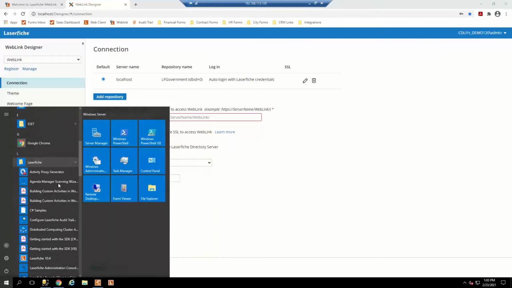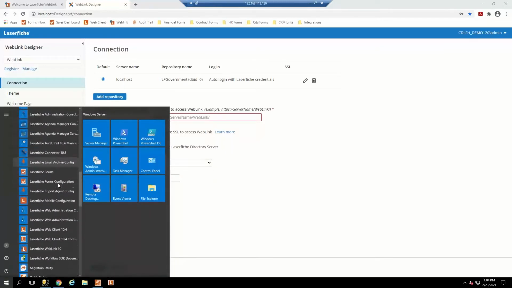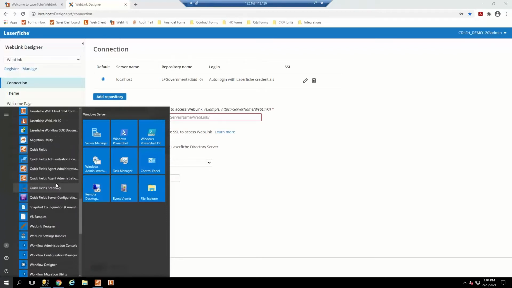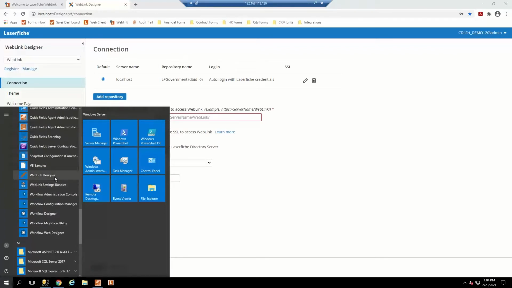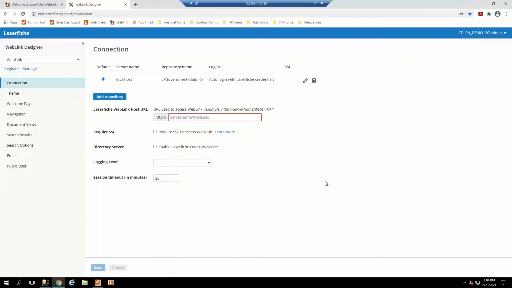So if we expand that, you'll notice I have a lot of Laserfiche applications here. And toward the bottom, we have Weblink. And so there you can see the Weblink Designer. It looks like a blue crayon and an orange crayon, kind of. That will also basically do the same thing. It'll take you to this Weblink Designer URL. But the URL is localhost or the name of the server /designer.